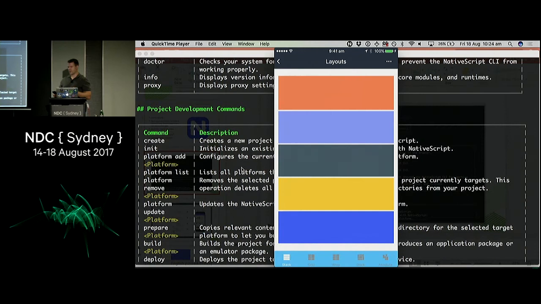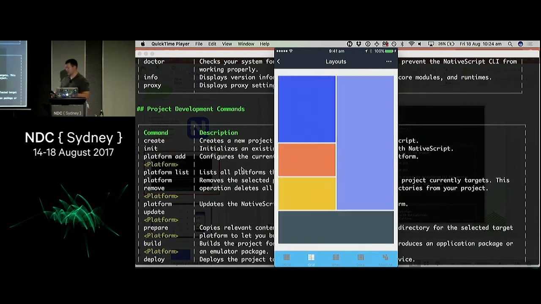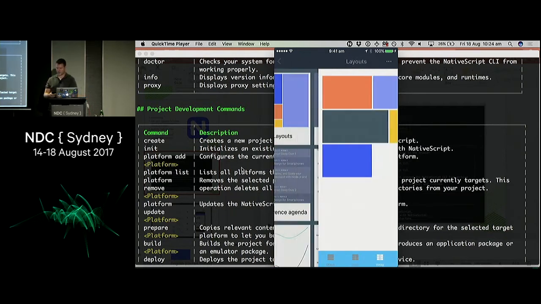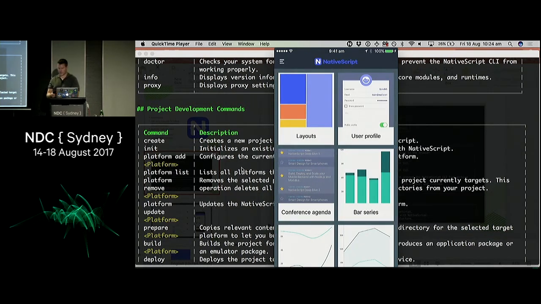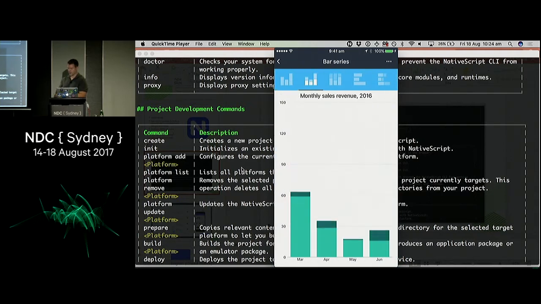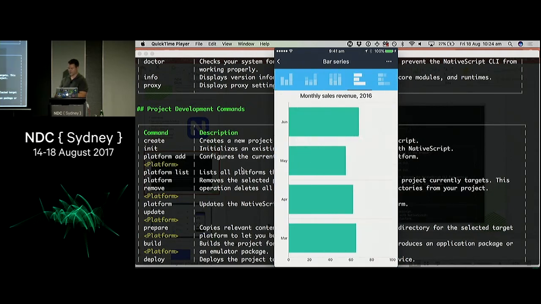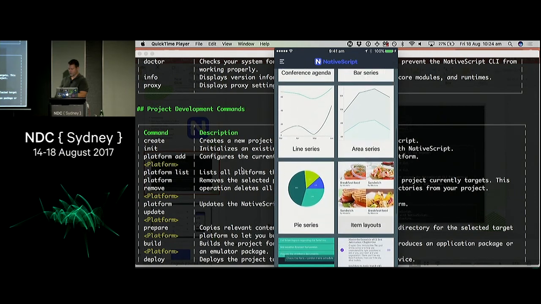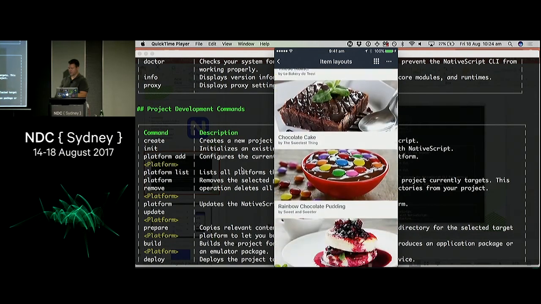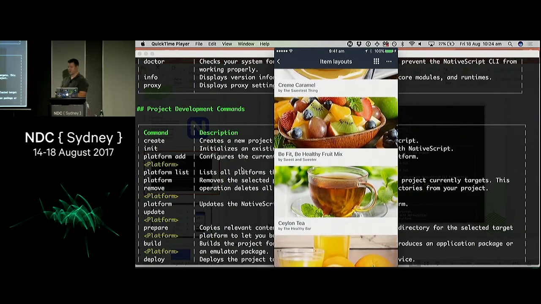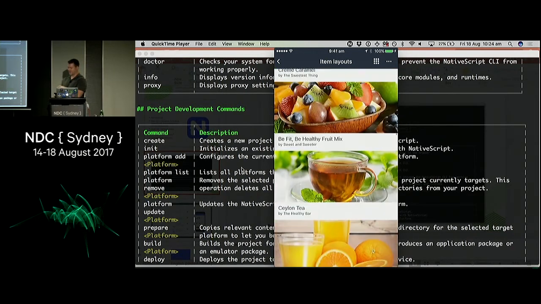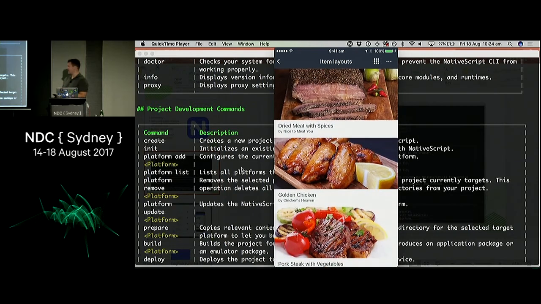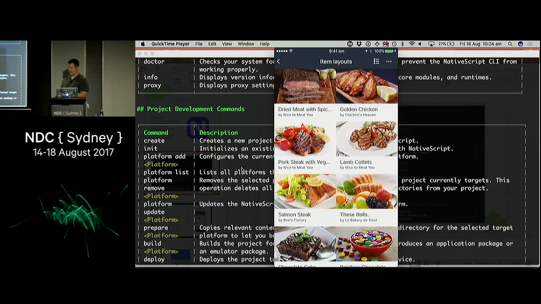Inside of NativeScript, we have a whole bunch of characteristics and aspects for creating rich UI and also interacting with the underlying subsystem. So we have things like layout, for displaying content in a variety of ways. We have integrated bars and bar charts and graphs and things like that with animation support. We have scrolling through list views. Now, on my screen it looks good, but up there it looks terrible. So it's actually not dropping any frames. So rest assured it looks really good.